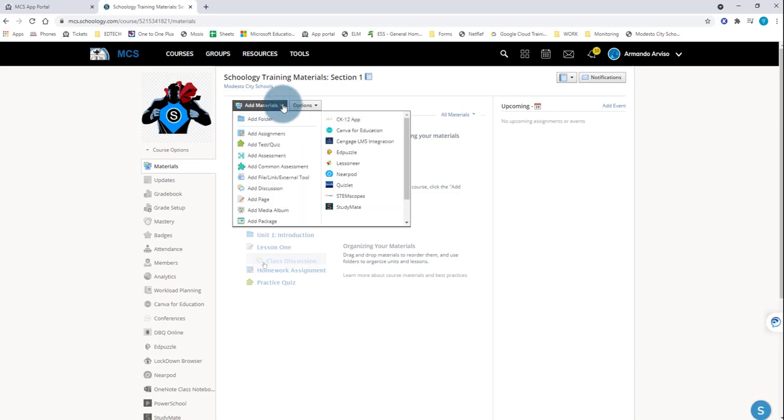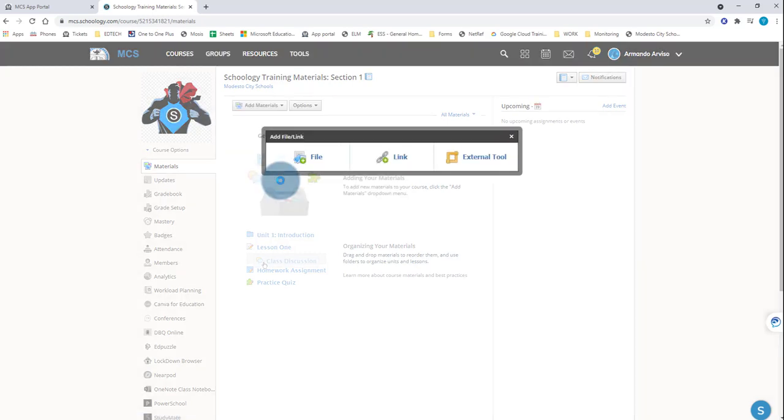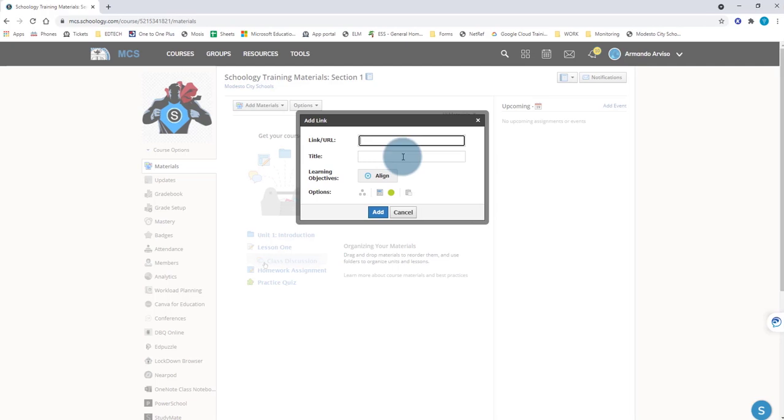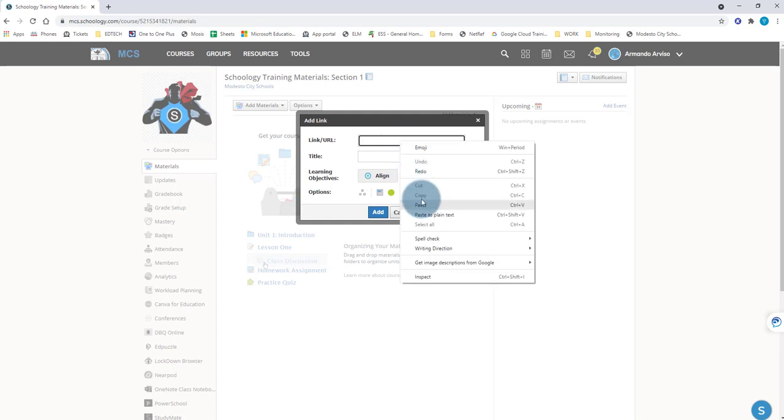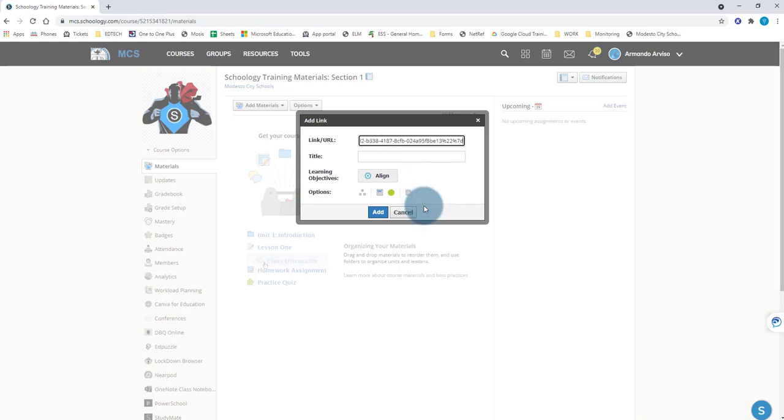From here, because we copied a link, we're going to go ahead and select add file or link. Once that page loads, again, we're going to follow through and hit the link prompt. Now we're going to take that link we just copied, click in the link and URL section, right click and hit paste. Our link's now present. You'll notice it's a little bit long, but that's okay. We're going to go ahead and name it and that'll change what we see. I'm going to go in here and type in back to school night.